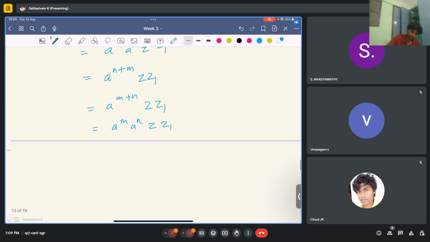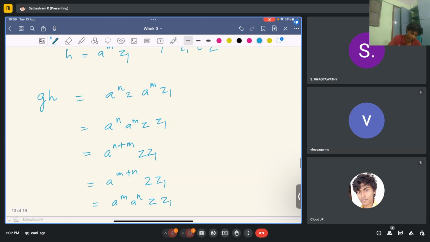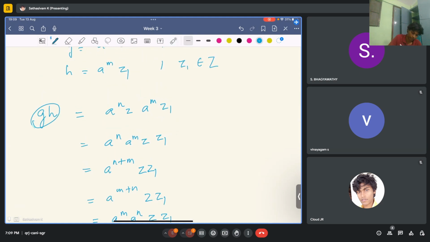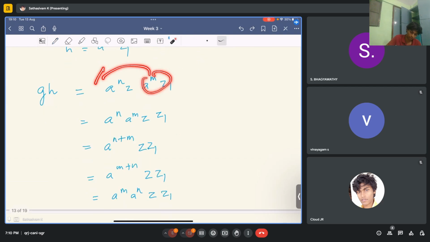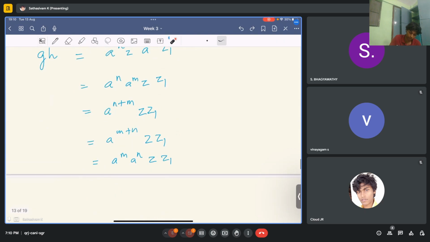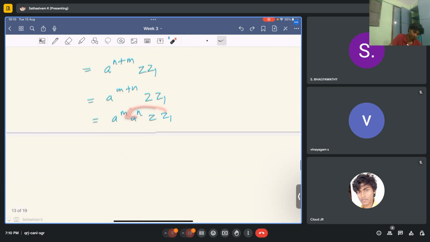So that's that one. Now what you do is see, I want HG, right? So I want this to be equal to HG. That is what I want to prove later. So just keep that in mind. So what that means, I want to move this guy over to here. So far I moved this one, but look, this Z1 is in the center again. So I can commute it with each of that. So I can move the Z1 here.